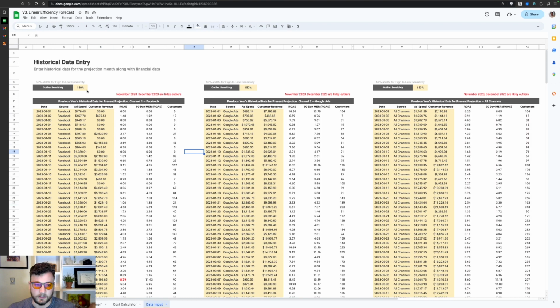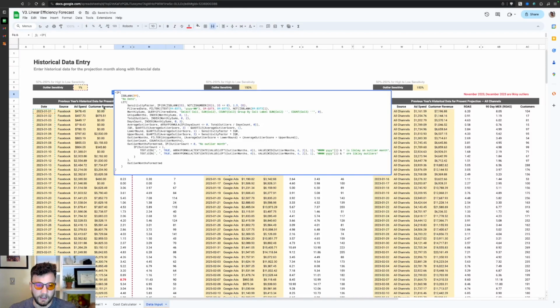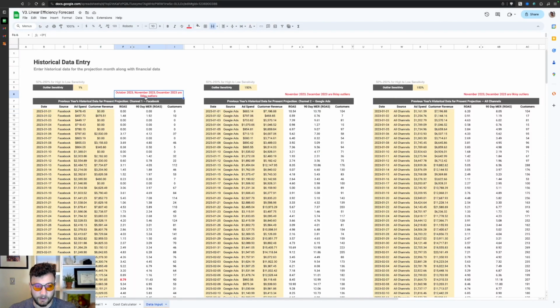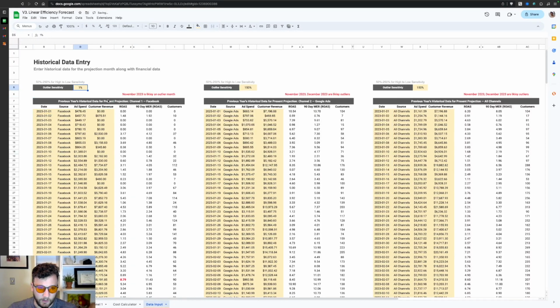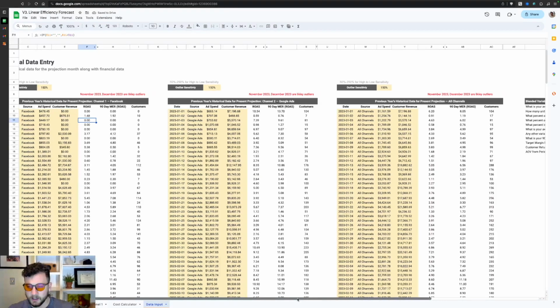Now, what you can also do here is adjust the sensitivity. So if you, for whatever reason, did not believe you really had much of an outlier, and I'll actually make this just very low. You can see the lower the sensitivity goes, so the lower the percent, the more sensitive it is to outliers. Now, this other month was identified as an outlier, but if we increase the sensitivity, now it actually takes away an outlier, right? So that is how that works. You can adjust the sensitivity of the outlier detection using the IQR method just by lowering or increasing the percent, okay?